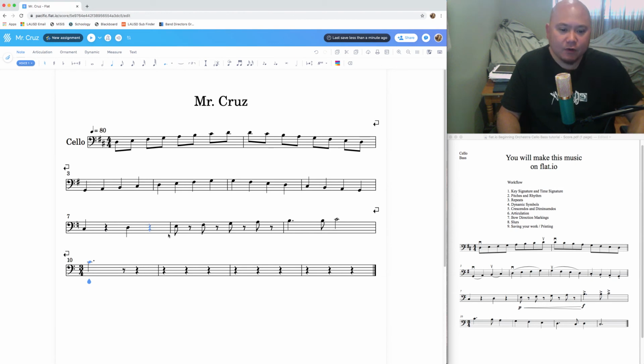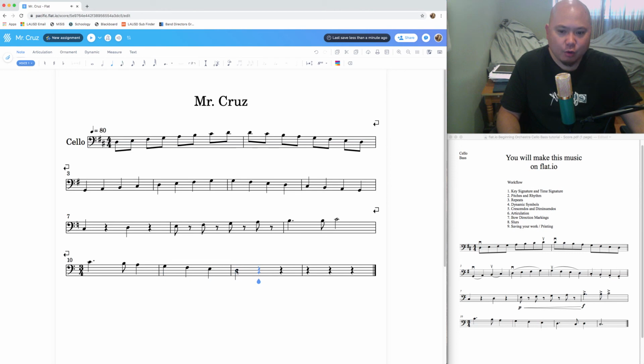Okay, let's move our cursor over to the eighth rest, where we're going to put an eighth note B. So click eighth note, put in a B. Next, we need to put a quarter note here. So let's click quarter note, and then click A. Okay, now we have 3 quarter notes in a row, G, F, and E. That's easy to do. We're in the note tools, click quarter note, F, E. Second to last measure, we're almost done, guys.